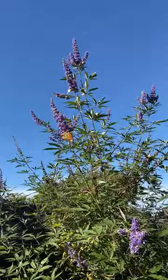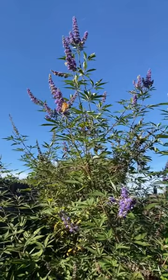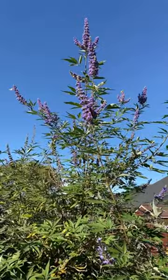It was like this the other day and then we had a cold front — a really strong cold front came through. We had tornadoes east of Dallas that did a lot of damage. But today, a day or two later, it's 80 degrees again and the monarchs are all in this lilac bush.